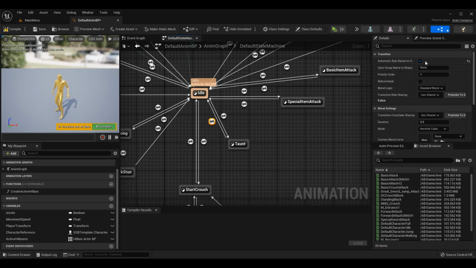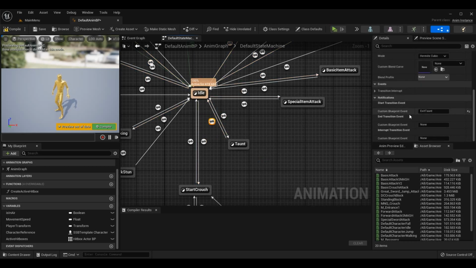So make sure this is checked, and basically what this means is once the animation is finished, if it has no other states to go to, it will take this transition. So we'll go from taunt back to idle. Now there is a transition rule in this one that I created called exit taunt. So when we start transitioning from taunt to idle, I've written in exit taunt here as the custom blueprint event.